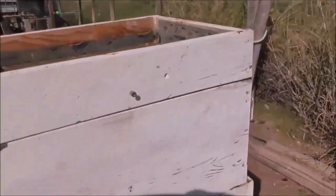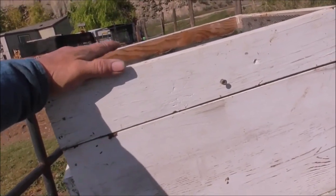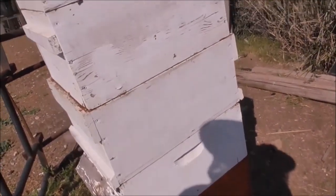But in the winter time, I'll fill this full of insulation and that gives them a pretty good insulation on the top. Wrap the hive with black tar paper and button them up for the winter. Reduce it down as much as we can, get rid of the honey boxes and leave them some, but get rid of most of it.